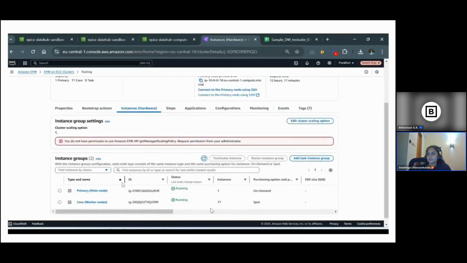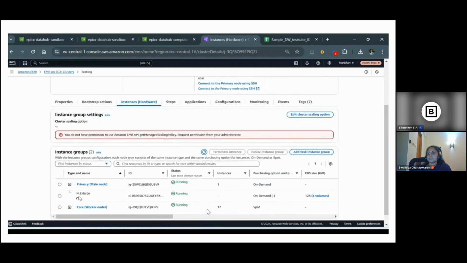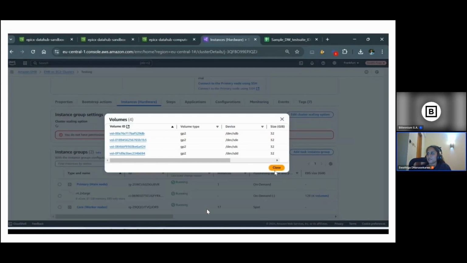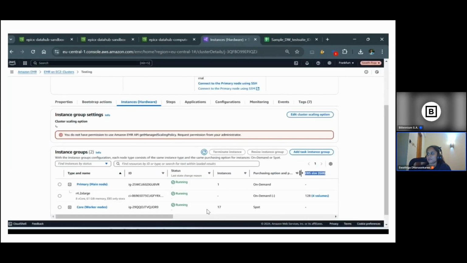And what are the instances I have defined? Primary node and worker node. I'm going for on-demand and spot instances. So it's R4 2xlarge. This is the instance type. How many volumes I have defined, the same volumes I'm getting here. What is the EBS size?